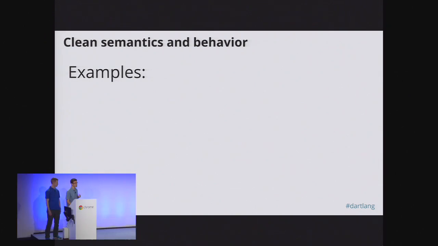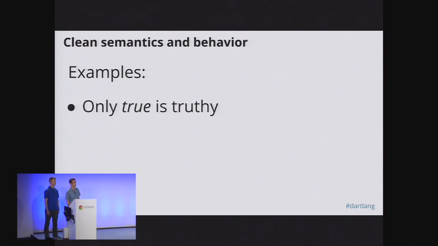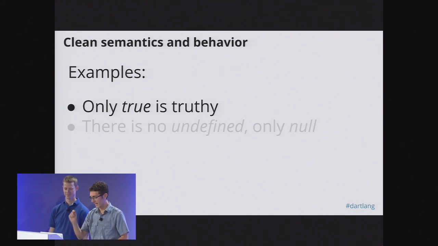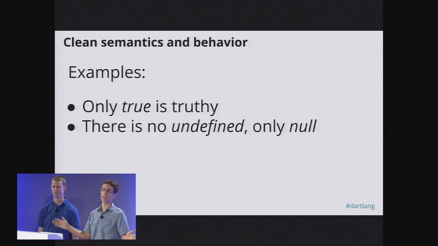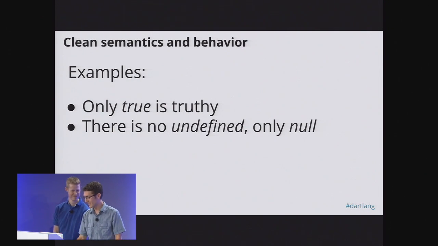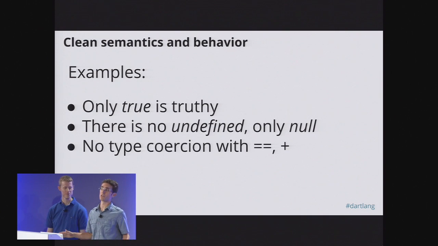OK, so some examples of the cleaned up semantics give you a more logical programming experience. In Dart, only true is truthy. There you go. Now you know the truthy rules. Good job. OK. There is no undefined, only null. Yes, totally cleaned up. OK. No type coercion with things like double equals and plus. So when you try to do something funky, we're going to tell you.